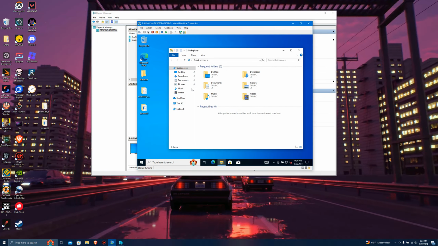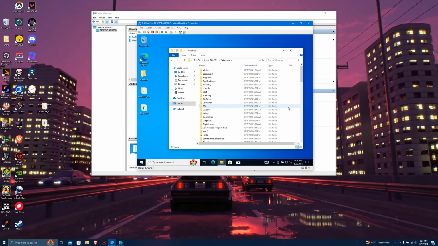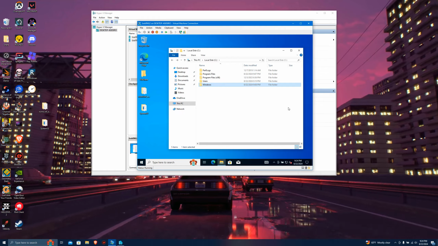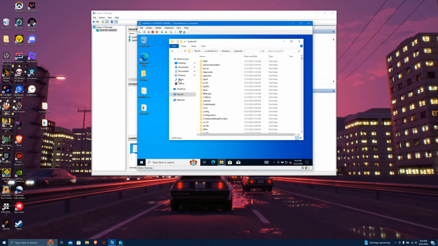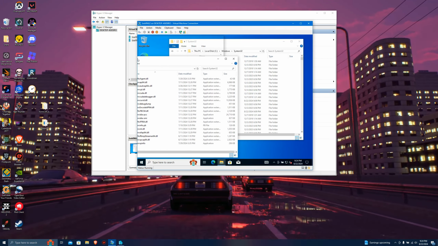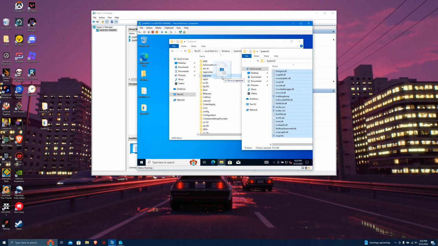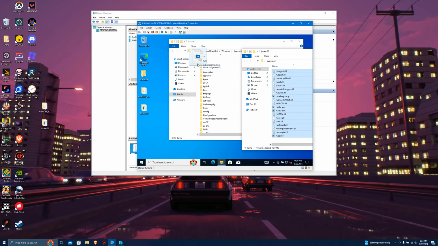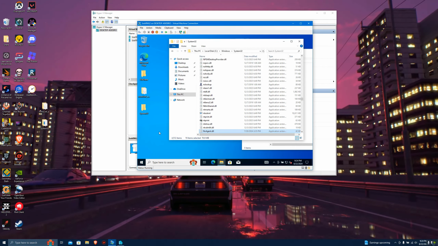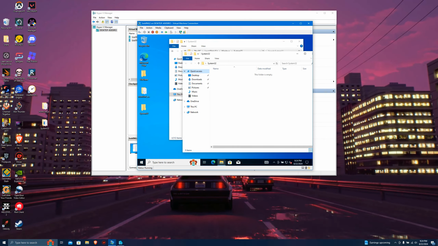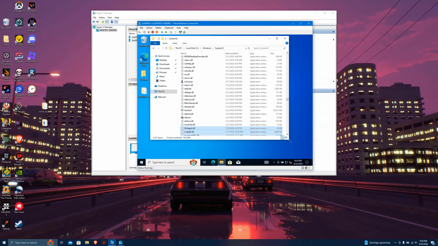So you're going to open up File Explorer. You're going to go This PC, local disk, Windows, and then like last time, type system and open system32. So you're going to open your system32 folder, and all you want to do is copy all of these into the system32 folder. You can do for all current items, continue. And then you're done with this folder, so you can delete this.